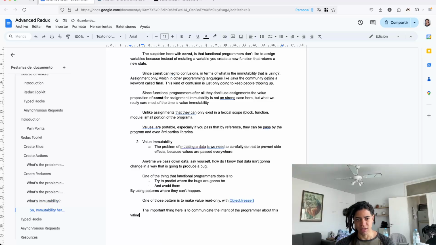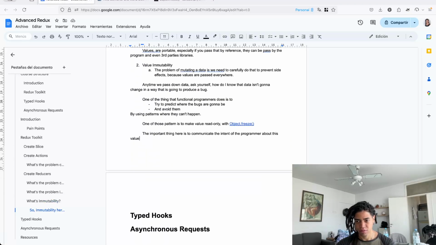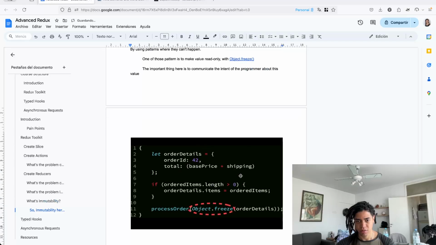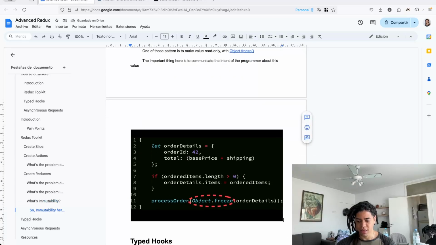So for example, here is like, hey, this data that we're passing down cannot be changed, or in other words, is read only.